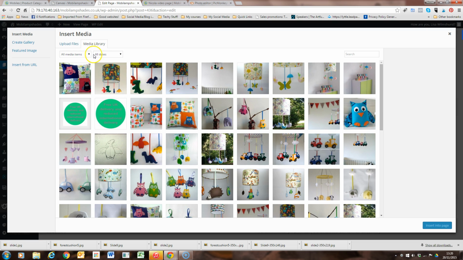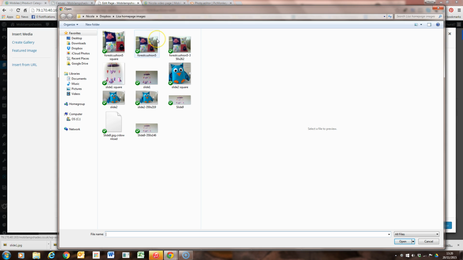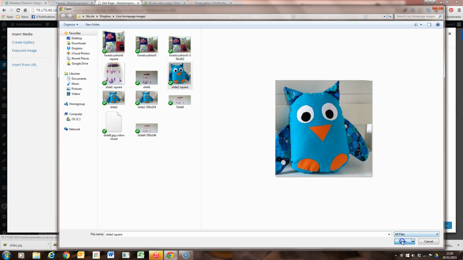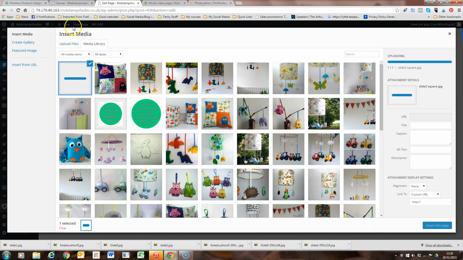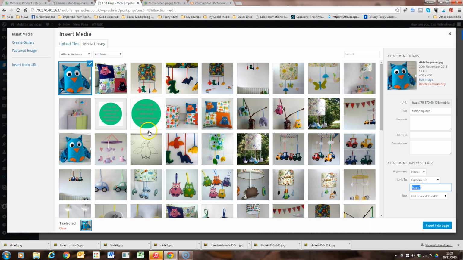So let's go add media. I'm going to upload again, select file. You can see because I've done the 3 images all together, it is easier just to pick up. Okay, it's not the right page to link to, and of course you need to do the right pages. I'm going to copy and go back to my page.